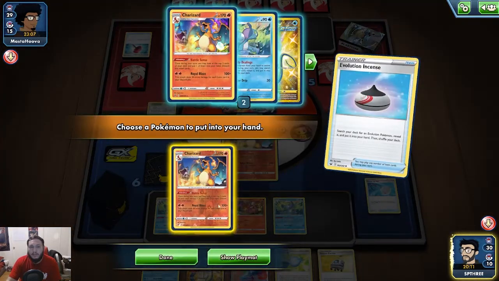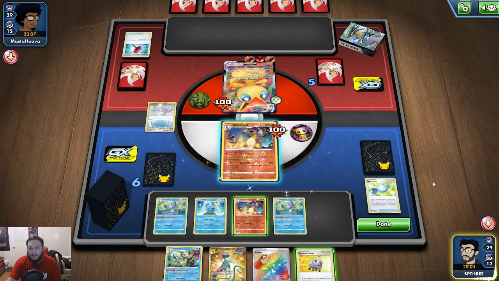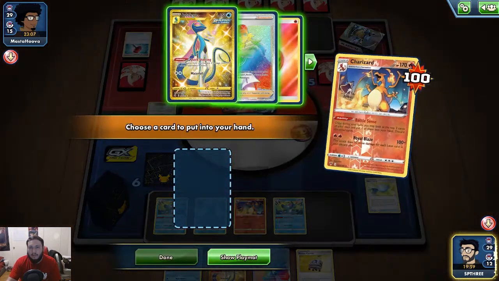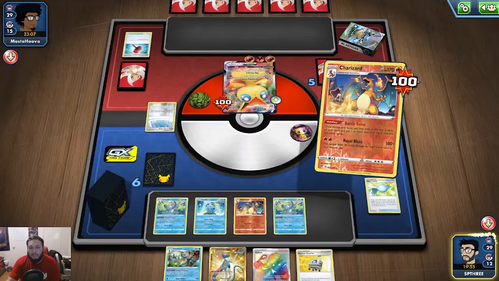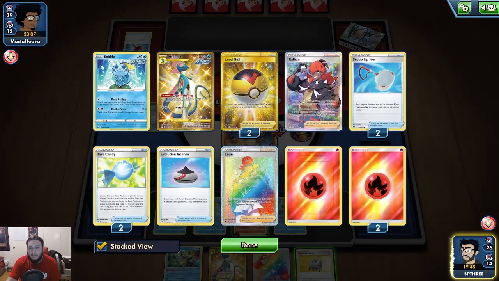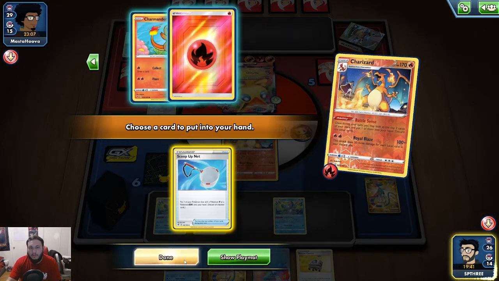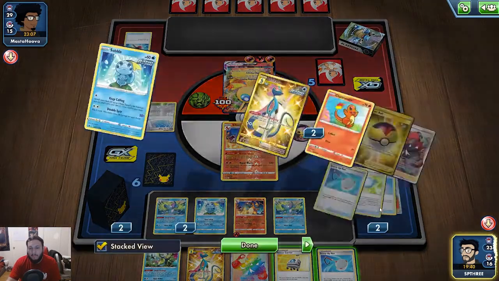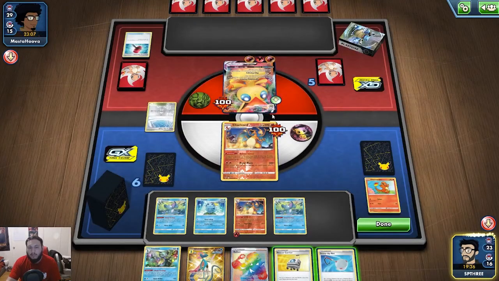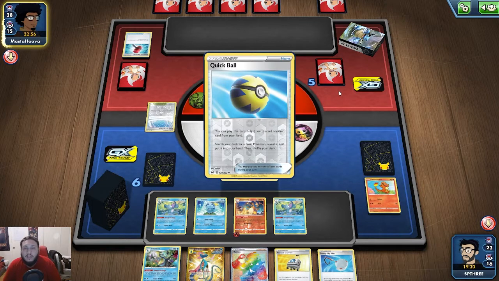Evolution Incense, the Charizard, Rare Candy, and we'll do Battle Sense, taking the Fire Energy, so that's one. Palisades 2. We'll grab the Scoop Up. And since we're in such a comfortable spot, I'll end it right there. So we're looking pretty good. Because in this case, we can get literally four cards. And he sees that.